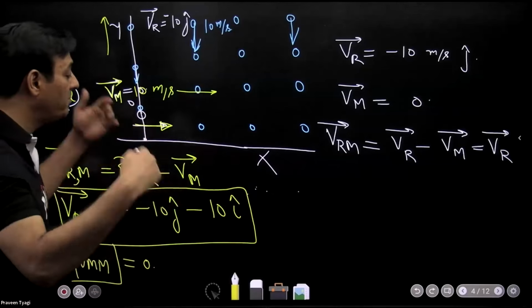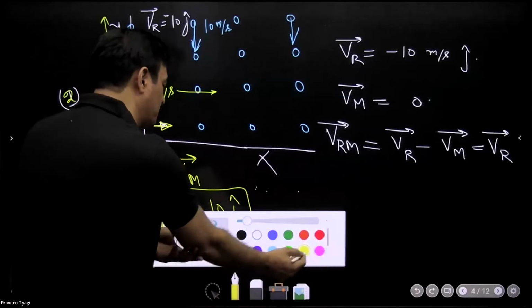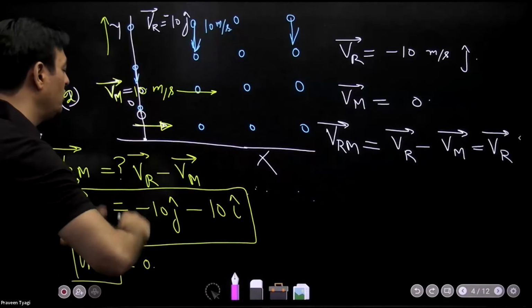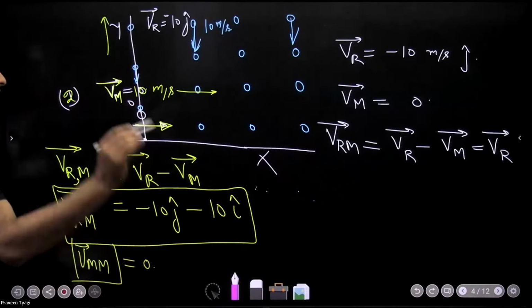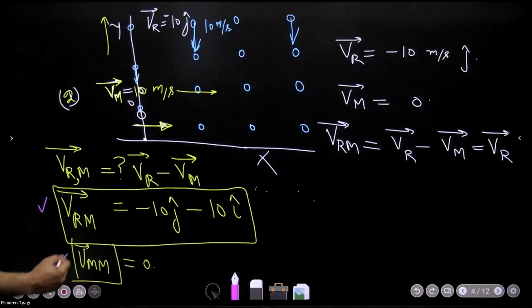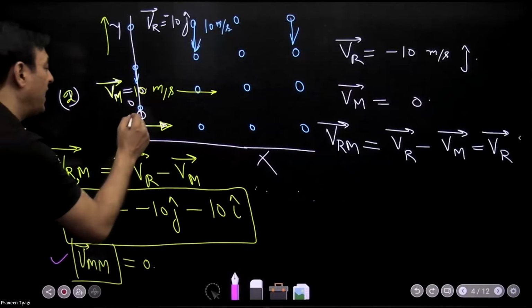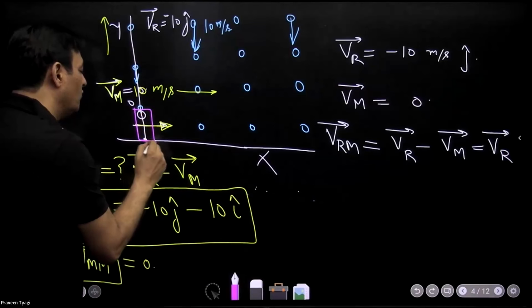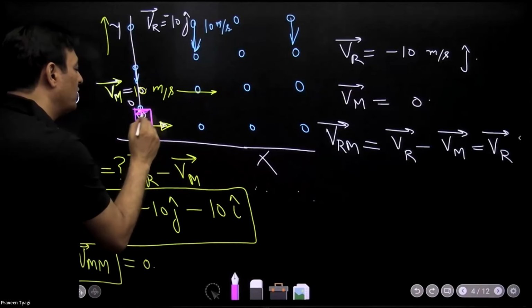Now let's see how the man is feeling about the whole situation. Everyone pay attention. This is a part of your learning. If you have not solved it yourself, it's okay, but learn now. Just see the beauty of these two equations and what is written here. Velocity of man as observed by the man. This is the man. Velocity of man as observed by the man came out to be how much?